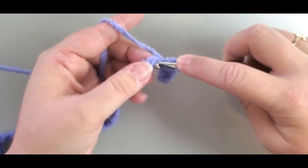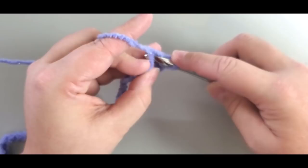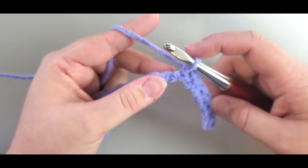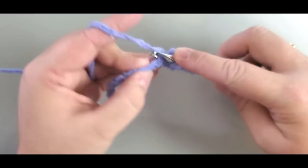I'm just going to feel my way across at this point. And like I said, this is not my favorite yarn to work with, the fuzzy blanket style polyester yarn. As a matter of fact, my sister even called me out on it. She's all, why did you get yarn that you don't like?